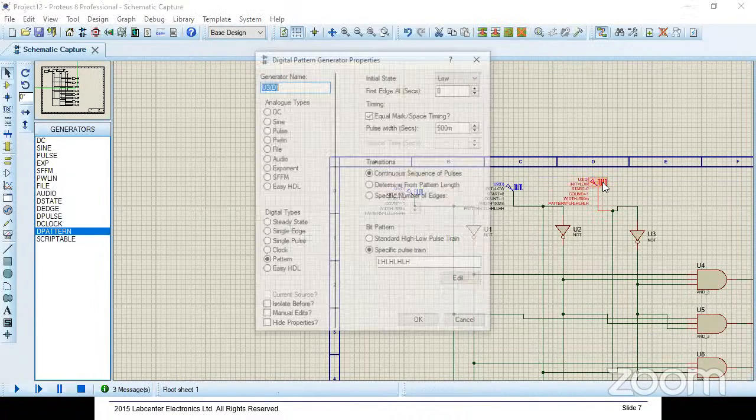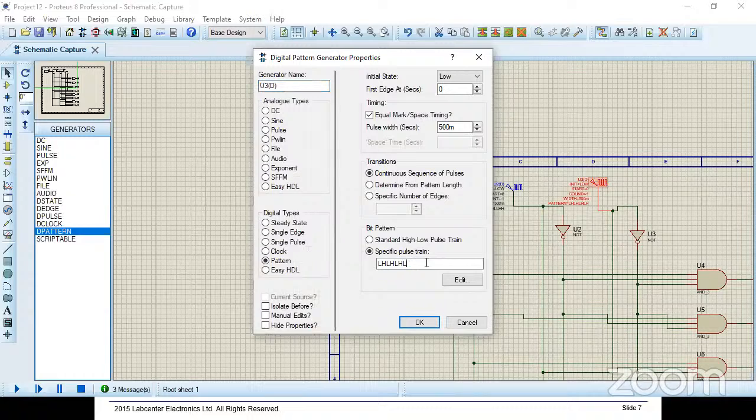Here I need to give high to low, high, low, low, high, high, low, low, high, high.